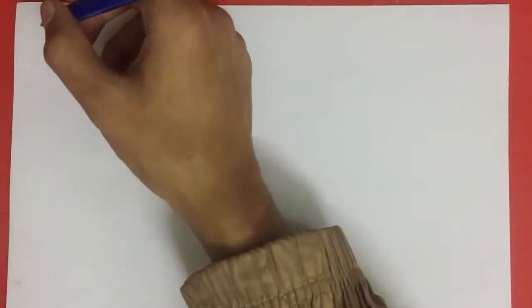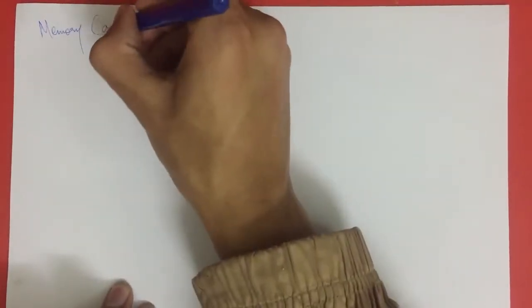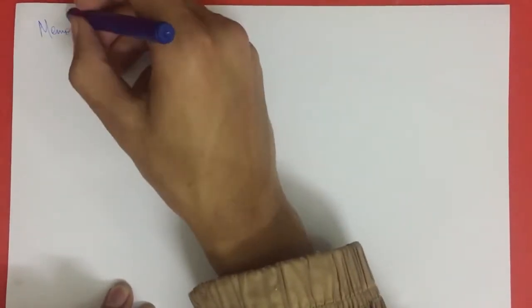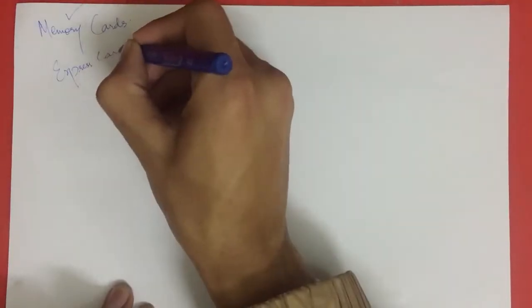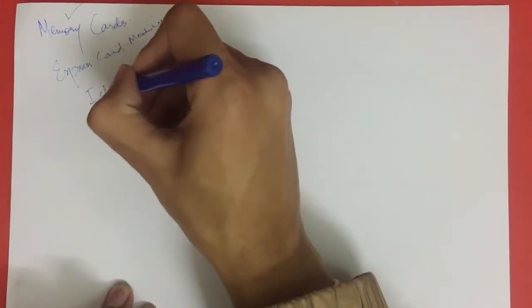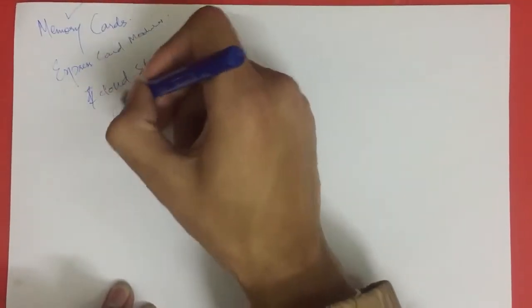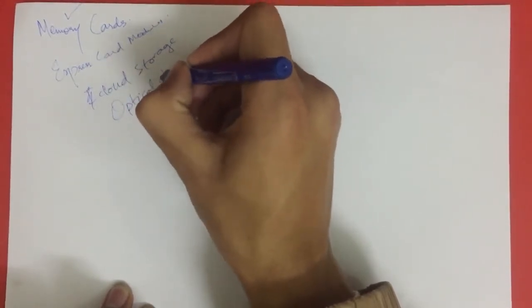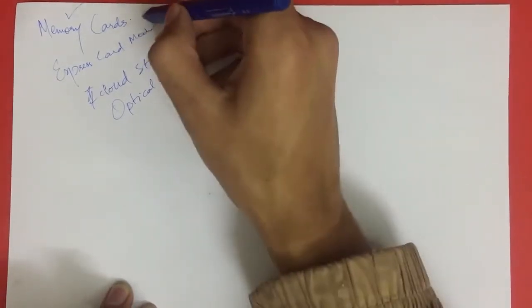Now let's discuss some things in fundamentals of computers. So today what we learned was memory cards, the storage devices. We were learning about storage devices, so we continued on towards memory cards. We learned express card modules. Then we learned iCloud storage, or just cloud storage. We learned what are optical discs. These are all storage devices which you use to store your data inside.